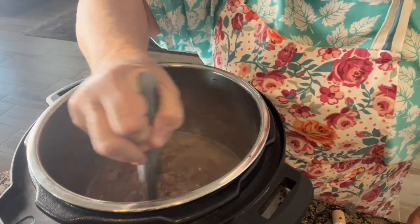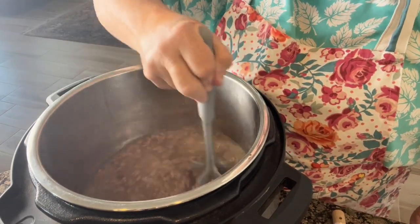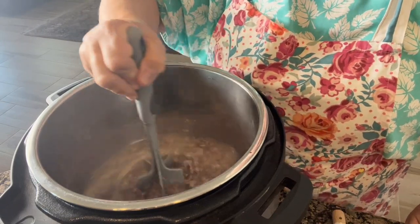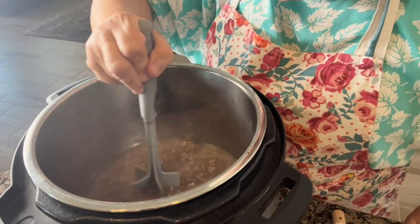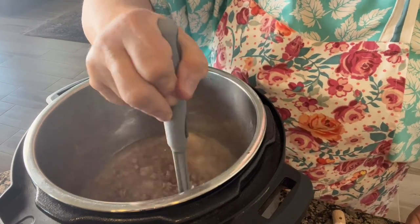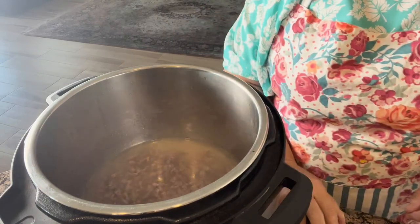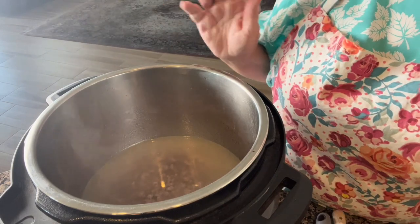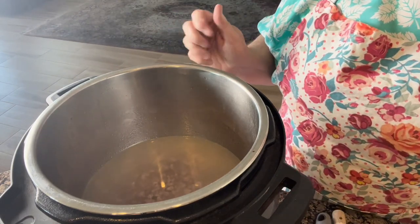It's not always just about taste. Obviously, we want the closest taste that we can possibly get when we do a copycat recipe, but we also want it to look the same and have the same textures, and that's a really important thing. When you eat a chili dog, you notice that the pieces are really, really small. So I am going to let that come back up to a boil, and then I'm going to be adding my mixture of flour and cornstarch and water.